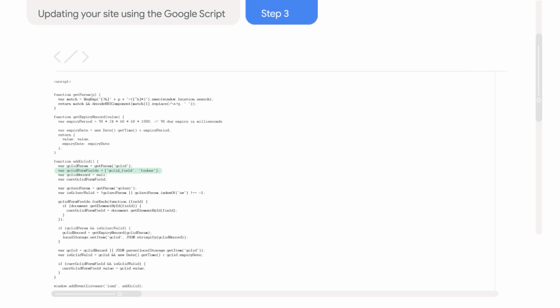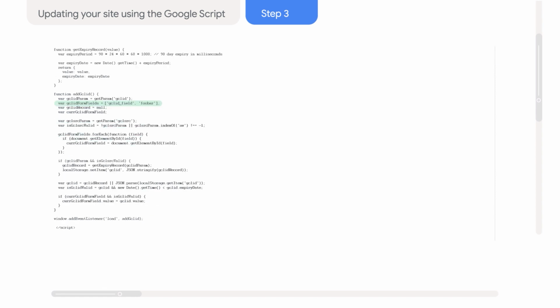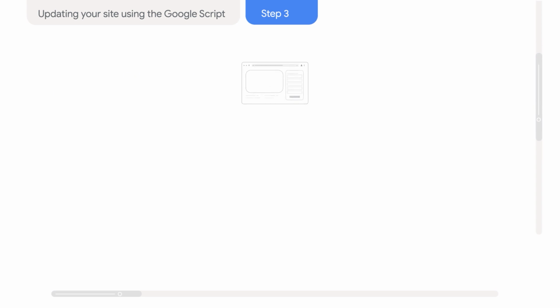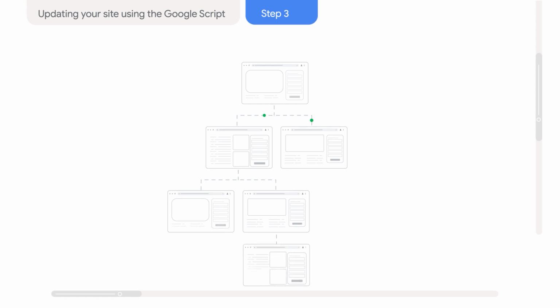Finally, in order to ensure you capture every GCLID, it's important to place this script on every page of your site. This is very important since websites constantly change. So consider inserting it into a common shared part of every page, like the footer code. Of course, this becomes even easier if you use a website tag management solution to do so. No matter how you implement this, ensuring this script will always appear on every page means that you'll never need to remember when and where to add it.